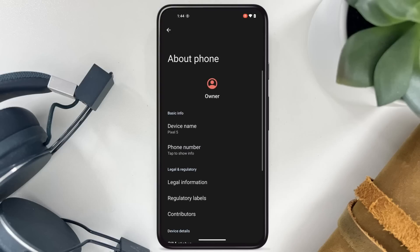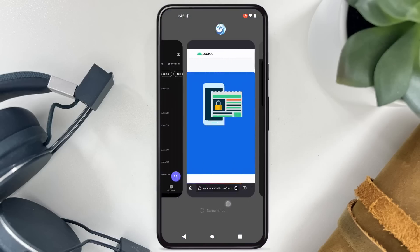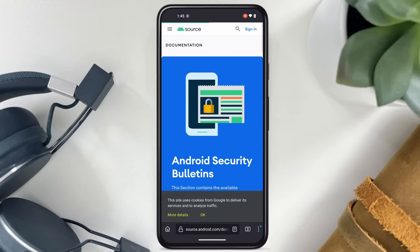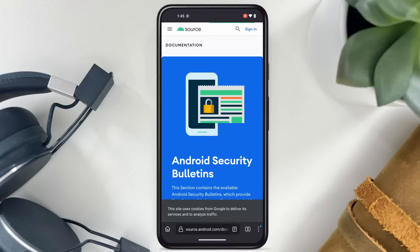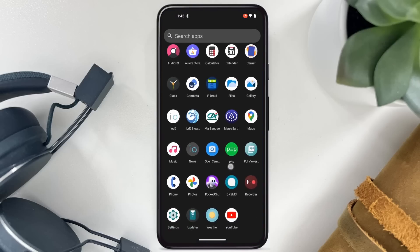No further updates were available in the built-in updater tool. The Yoday team told me that they provide security updates every two months for the stable channel and every month for beta testers, because they want to make sure everything works right before publishing a new release. The default experience is as close to stock as can be. You have either the three-button layout or the much better gestures, a dock of apps at the bottom, an app drawer by swiping up, and a few preset widgets like search, weather, and app shortcuts for the Yoday tracker blocker, Yoday-related news, app stores, and settings.